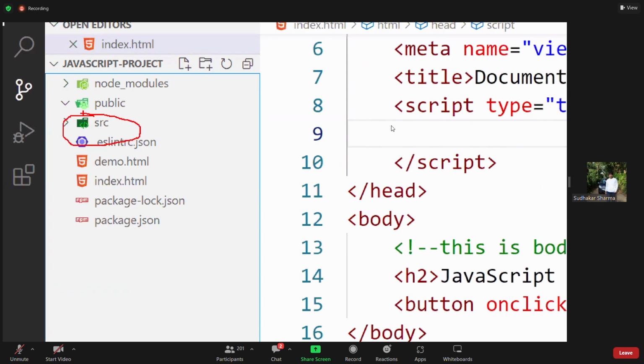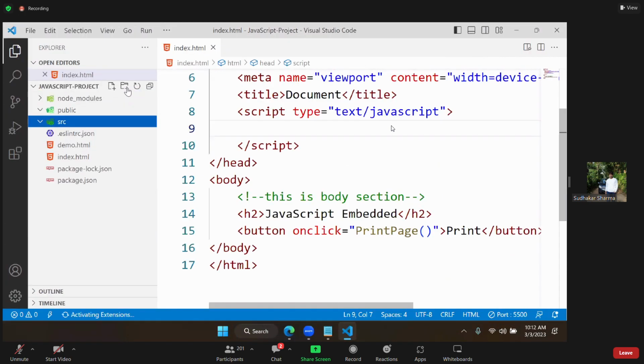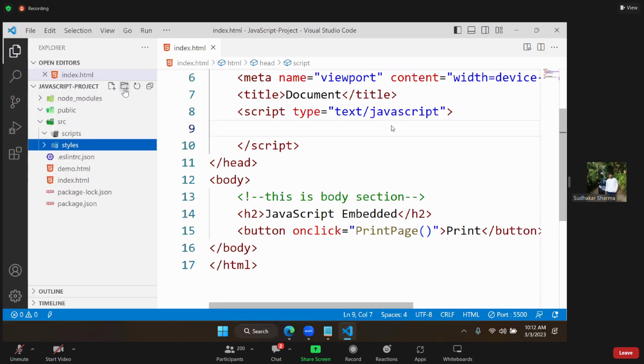So dynamic CSS, SASS, JavaScript, TypeScript, everything is put in this SRC. So go to SRC. In SRC, I will create a separate folder by the name scripts. I will create another folder in SRC by the name styles, like this. CSS I will keep in styles, and JavaScript I will keep in scripts.